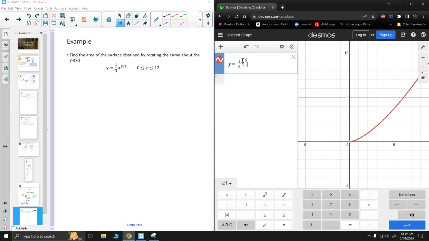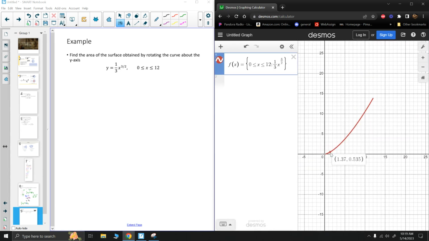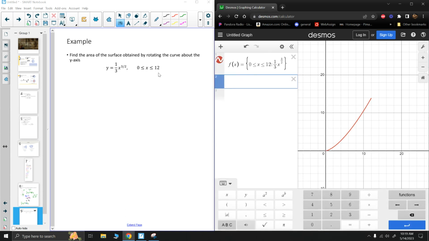Okay, so we have this. This is our y equals f of x here. So I'm going to call it f of x so that I can then shrink down this bounds of integration, the domain: 0 is less than or equal to x, which is less than or equal to 12. So we're dealing with this. And like I said, if we're talking about it in terms of x, it's from 0 to 12. If we're talking about it in terms of y, it would be from 0 to approximately 13.856, whatever that is. It's 1/3 times 12 to the 3/2. But obviously that's kind of an ugly number, so we're probably going to stick with x's here.